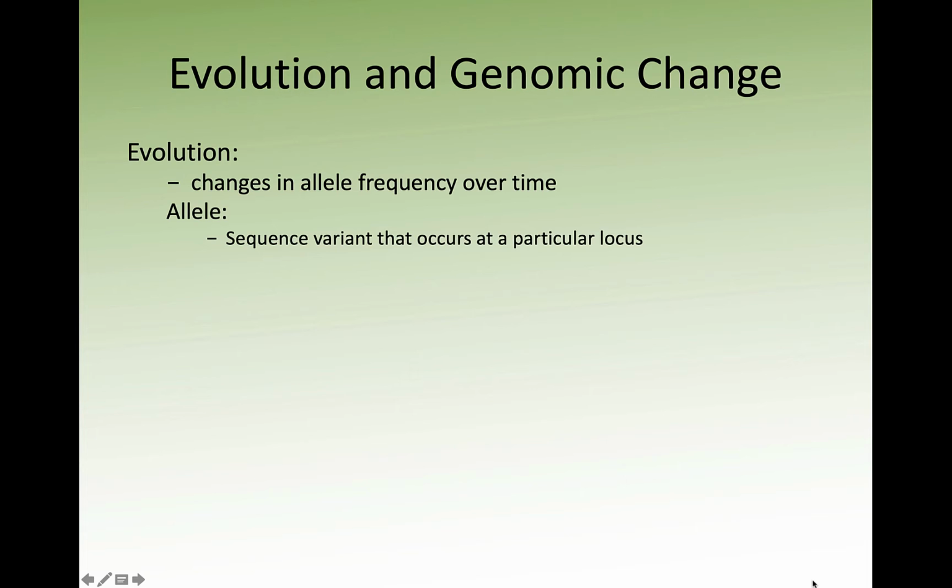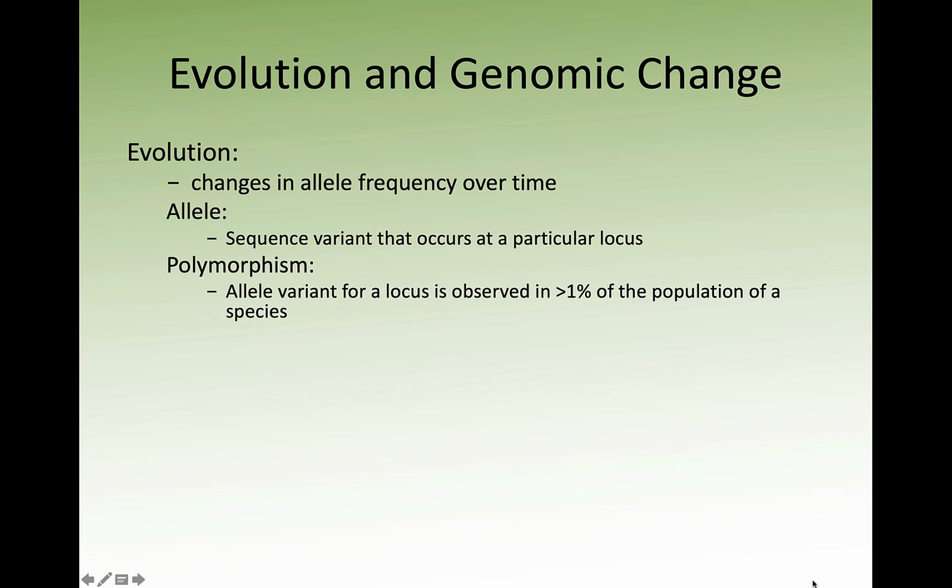It's important we define then, what do we talk about when we say allele, right? So an allele is a sequence variant that occurs at a particular locus. So we're seeing allele frequency changes over time. We're saying if I look at a group of organisms and I'm seeing the sequence variants change from one type of variant to another type of variant, that frequency, that representation in the population, then that's evolutionary change. For that to occur, I'm going to have a polymorphism in my population. In other words, I'm going to have allelic variation at a locus that is found in greater than 1% of the population. So I can't have evolution unless I have variation. It's a very important point.